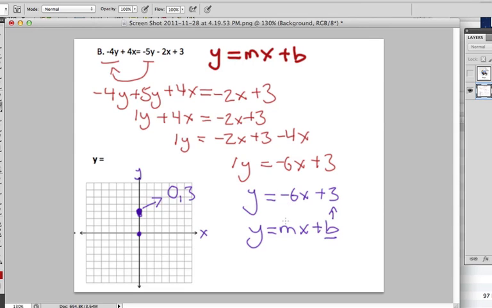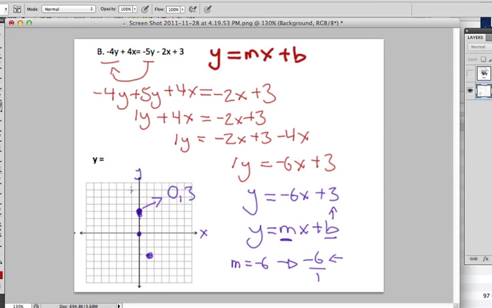The next thing you're going to do is use the m to count. So when I say that the slope is -6, it's really -6 over 1, which means that the top is up and down, and the bottom is left and right. So if it says -6, it means I have to count 1, 2, 3, 4, 5, 6 down and 1 to the right. And if you kept doing that, you would have your next dot over here. And that's enough dots. You won't be able to fit the next dot because it won't fit on the graph.